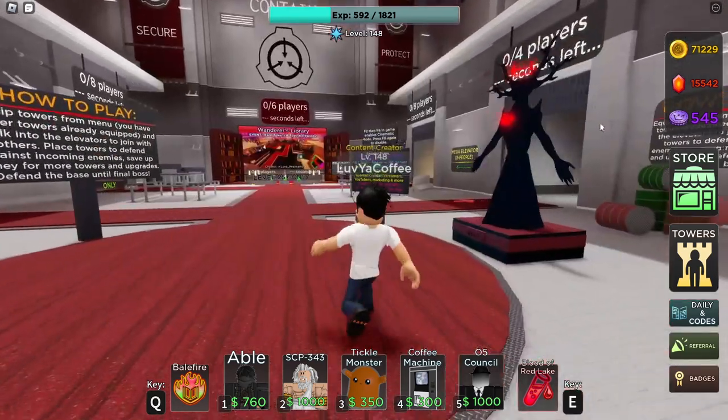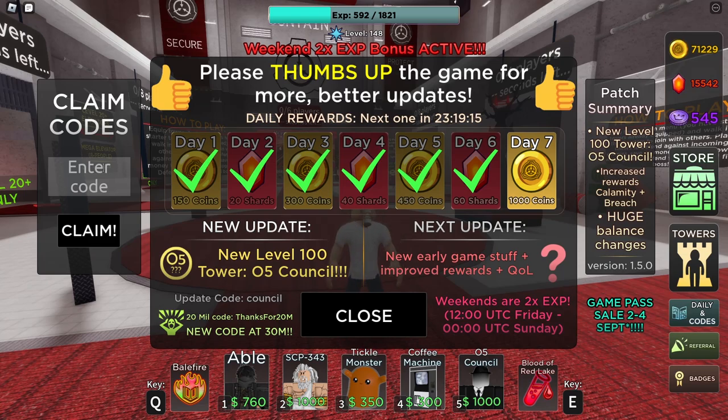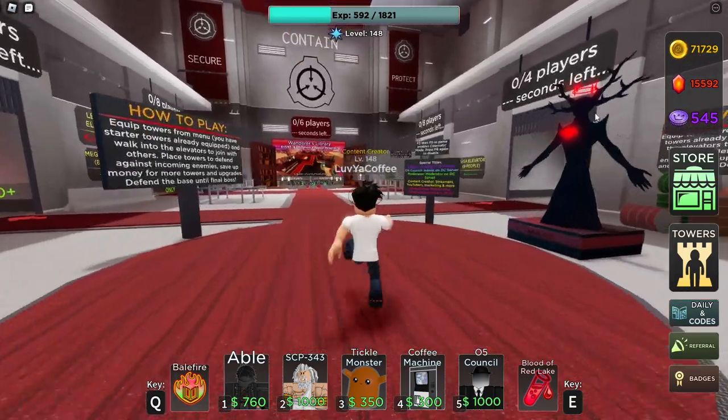Oh my goodness. A bunch of you guys were messaging me the other day telling me, hey, the new update came out. Thank you guys for letting me know. And there's a new code, update code council. Let's see. Boom. What did that give me? I don't know. I never look to see the rewards.